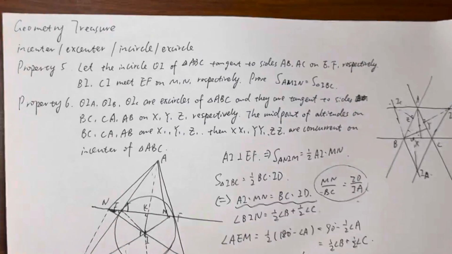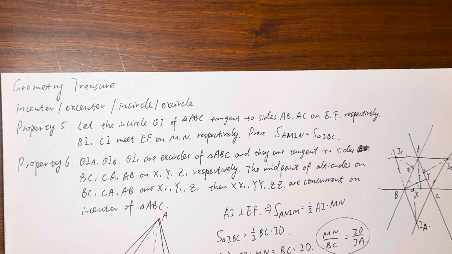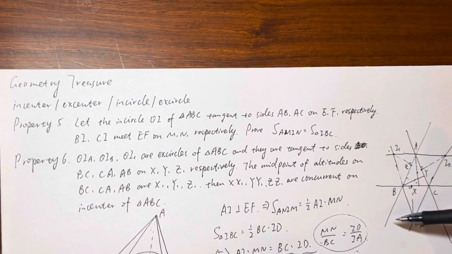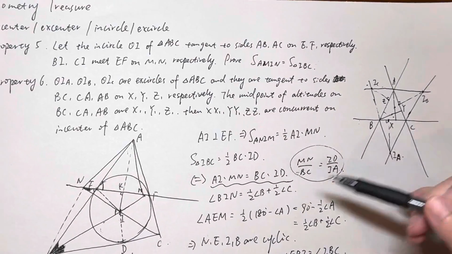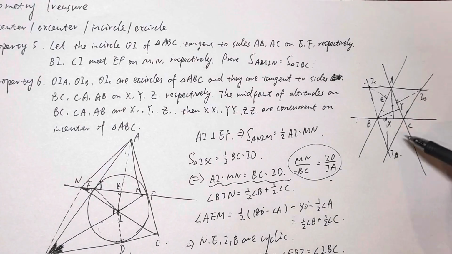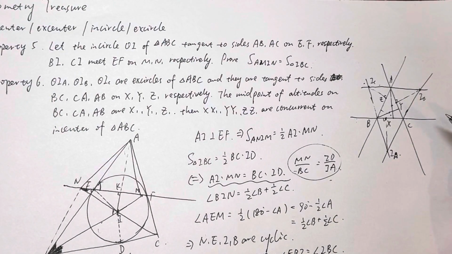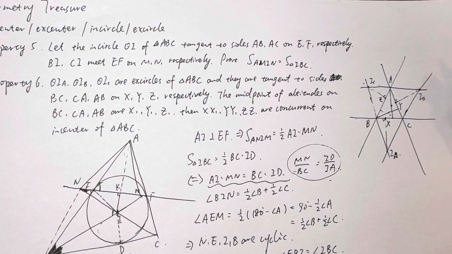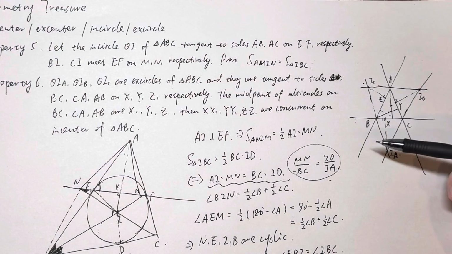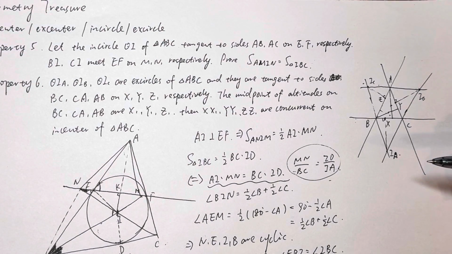These are two properties that we introduced today, and I think the first one I already proved somewhere, but it's still a good refresh for the properties of the IA, IB, IC. And for the second one, I think brute force is just the easiest way for me to think of. You're welcome to show me the pure geometry method.